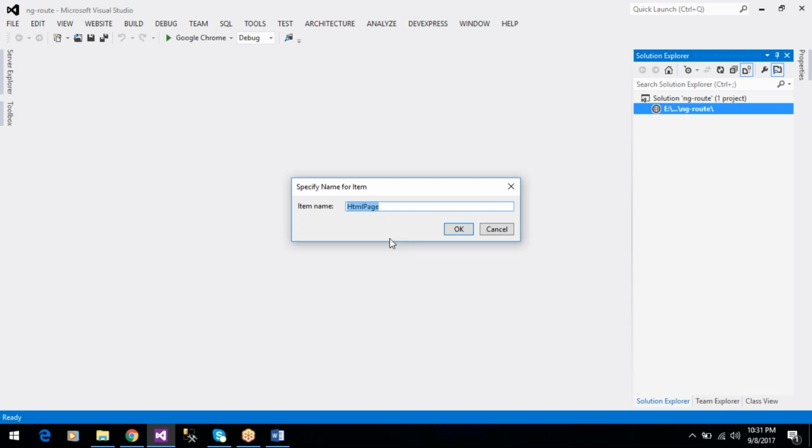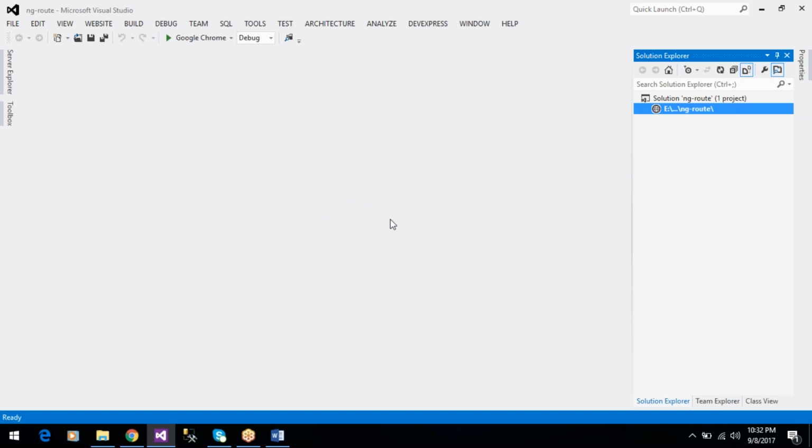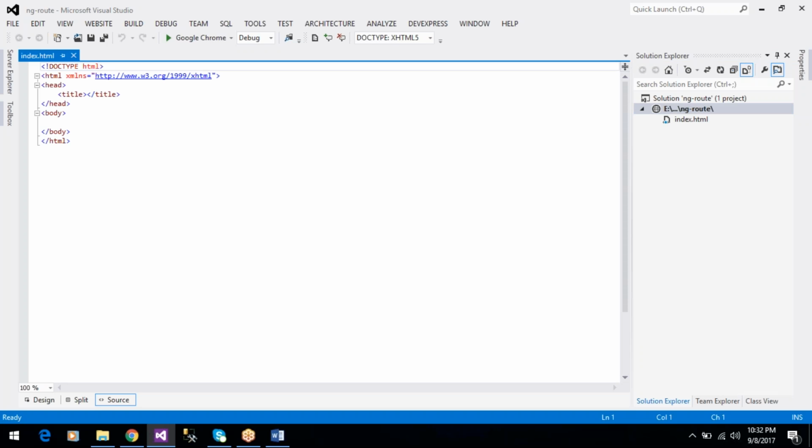Just implement the template and display the appropriate template in the main index.html using the ngView directive in AngularJS. This is called a single page application. For every single page application, only one HTML file, index.html, is there, and all the remaining pages will be in templates.